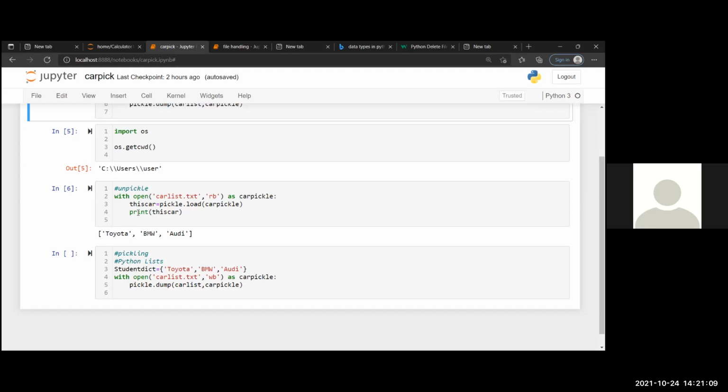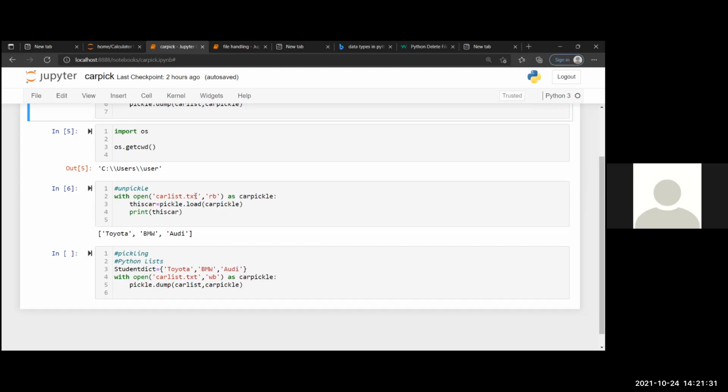Then the print statement will display the content on the screen, just the way you've been using it. So we say print this car. This car is just a variable. Then we assign it to the variable which stands for the file. You don't use the file directly. We don't say car list.txt directly here.